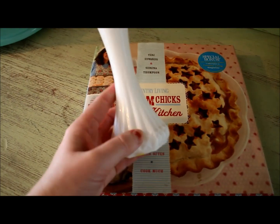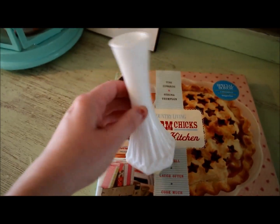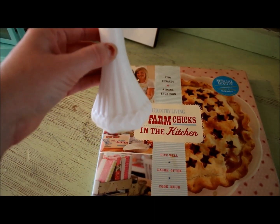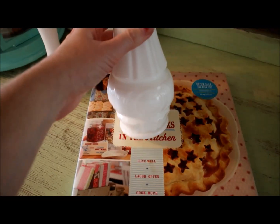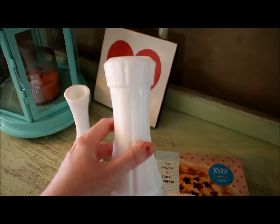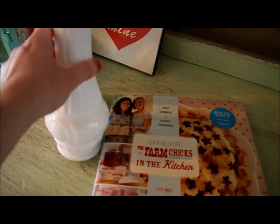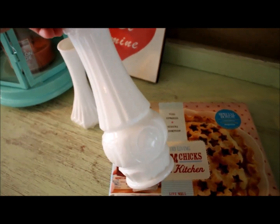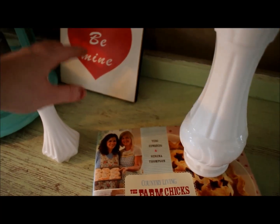I picked that book up — so that was a lot of fun. Then I managed to get some milk glass. This was 99 cents and it's a little bud vase, but it's got some interesting detailing around the bottom that I haven't seen a whole lot of, so that was a nice little piece to add to my collection. And then I got a larger vase, and I really like this one. I haven't seen anything like this in the milk glass that I've come across. Hobnail is my favorite, but I really like both of these pieces.